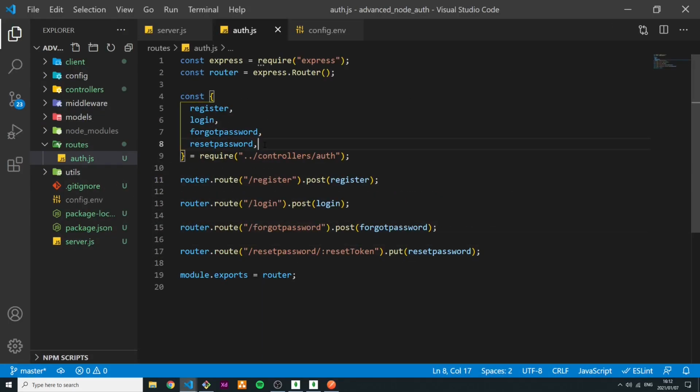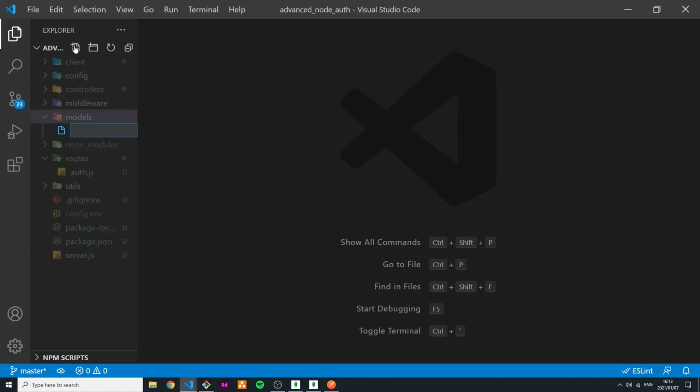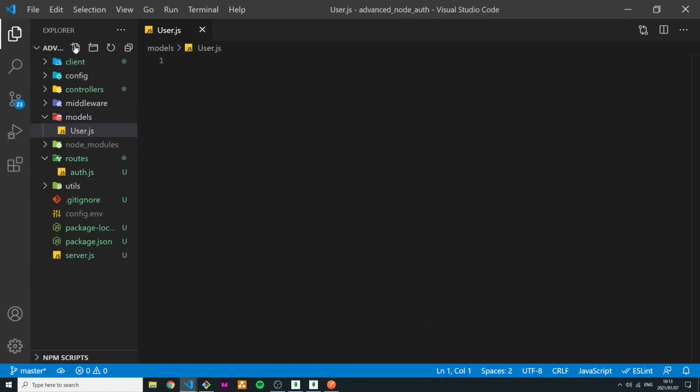The next thing I want to do is create our user model, and then we can start building on the logic of the controller routes. Okay, so let's do that next. I'm just going to close all of these up for now. We don't need them. And in our models folder, I'm going to create a capital letter U, users.js file. This is just convention for models.